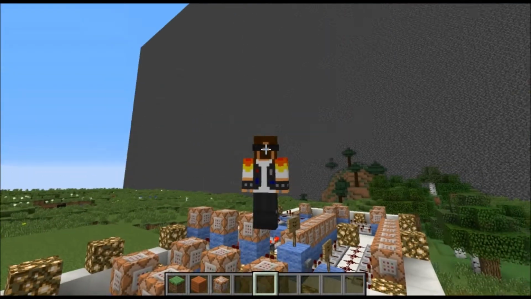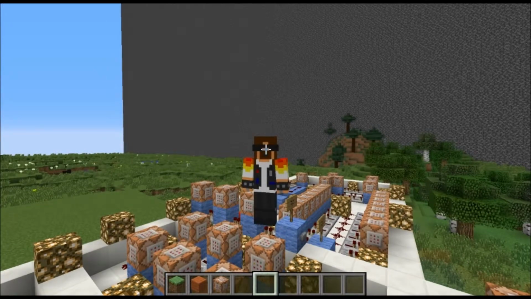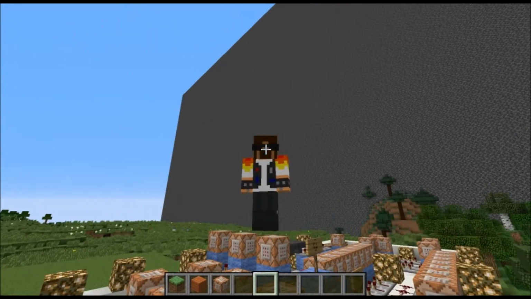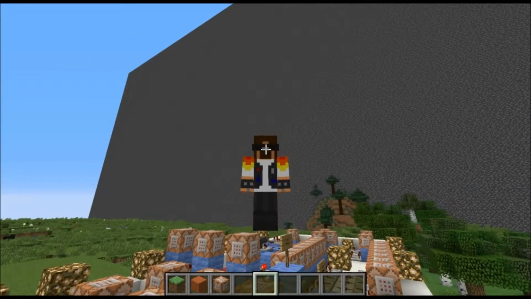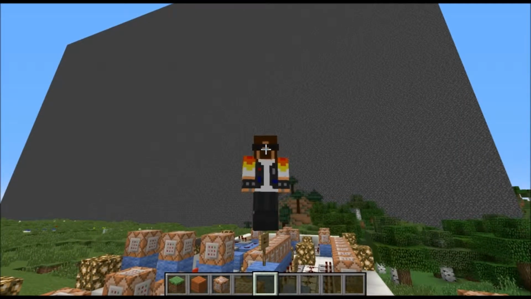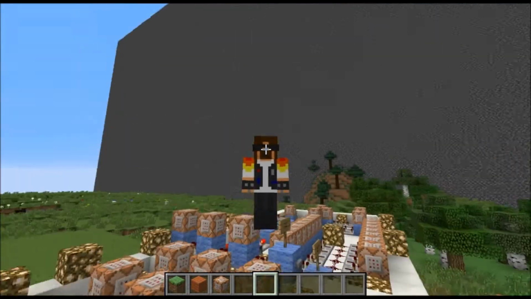I'm not sure about that, but we're going to do UHC 16 in 1.7.10 just to make sure. So 1.8 or above, you're using a world border, and 1.7.10 or below, you're using a bedrock wall. That makes a big difference.